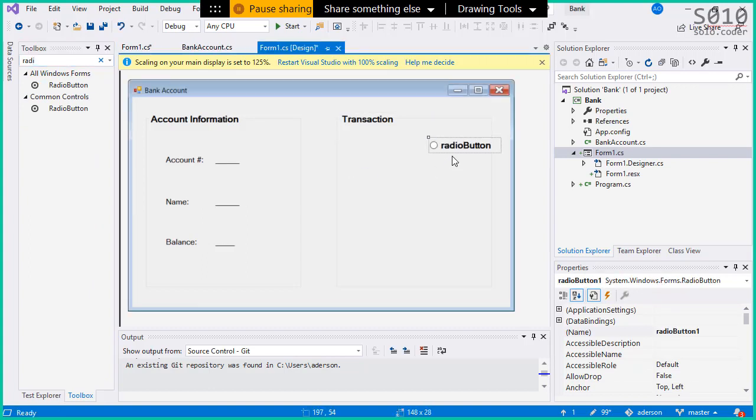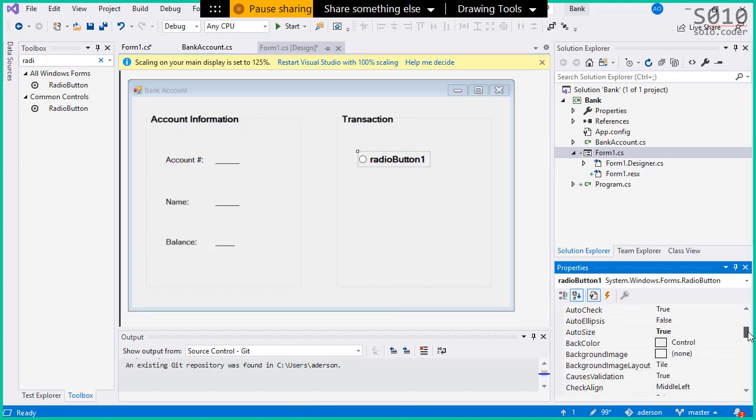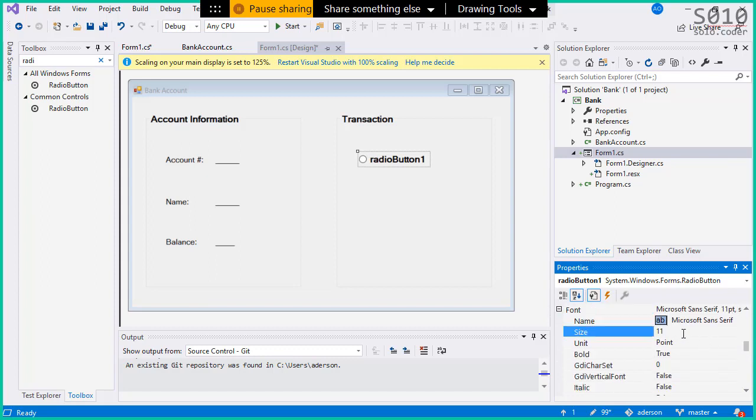So we have two radio buttons. Let's reduce the size, and let's not make them bold.